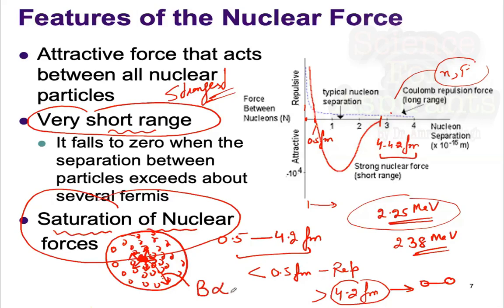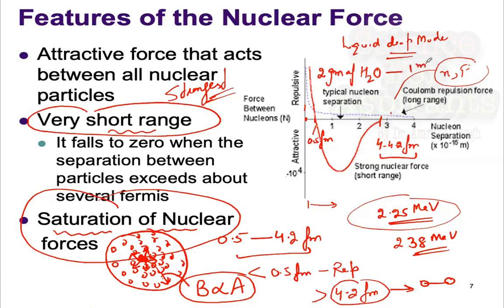And so the binding energy is directly proportional to the mass number, how many nucleons are present. And using this saturation of nuclear forces, we will discuss the analogy of the liquid drop model. I will not go into much detail. In the liquid drop model, if I try to heat 2 gram of water and it takes 1 minute for evaporation, and similarly I increase the number of nucleons and change from 2 gram to 4 gram of water, then it will take almost double the time. And this is due to the saturation of nuclear forces. As I change the mass number of these nucleons, the binding energy, the interaction, also changes.